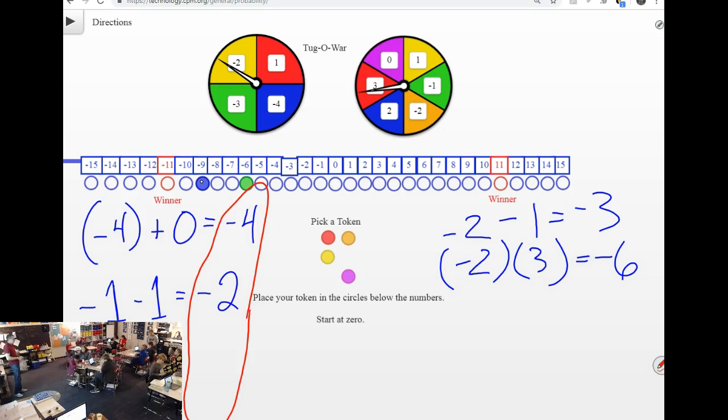When you add like negatives, don't you always get a positive? No, you're thinking multiplication. A negative times a negative makes a positive because of the opposite of a negative. You guys can go ahead and play if it makes sense. If you have questions, raise your hand. So, think of addition as like people showing up together. If you have the bad guy 4 and the bad guy 2, do they all of a sudden, once they're together, become good? No. But together, they join up, they can become bad guy 6. Multiplication is saying the opposite of 4 times the opposite of 2. Negative, negative makes positive.